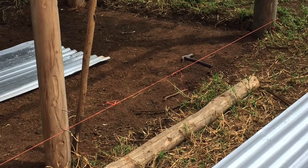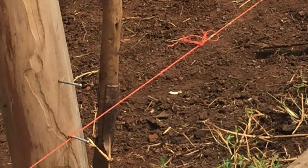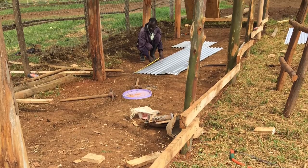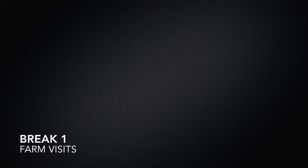And so we used nails and string again to step down, to create the heights of 200 centimeters off the floor, which created this stepped effect for our floor. And then we cut off the extra edges, which we then kept.